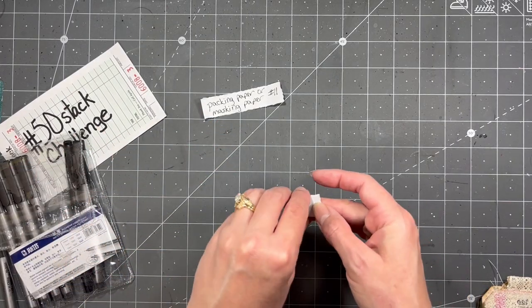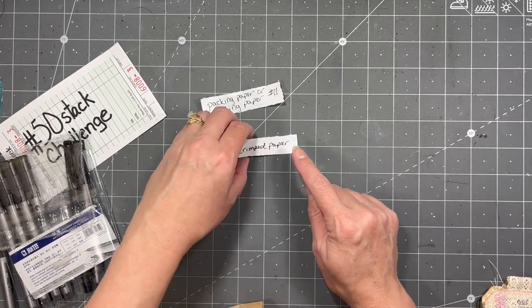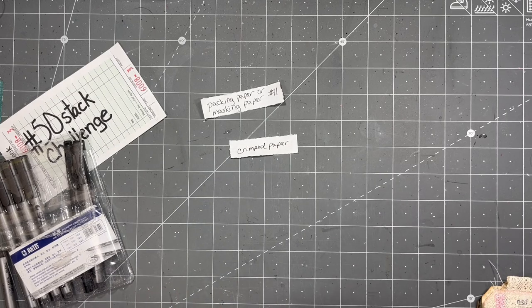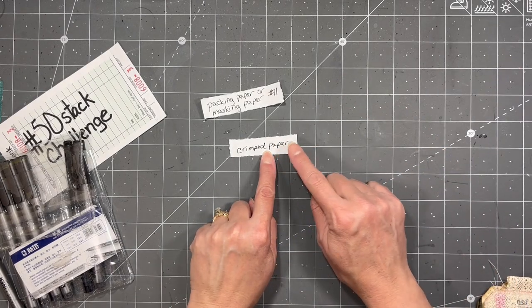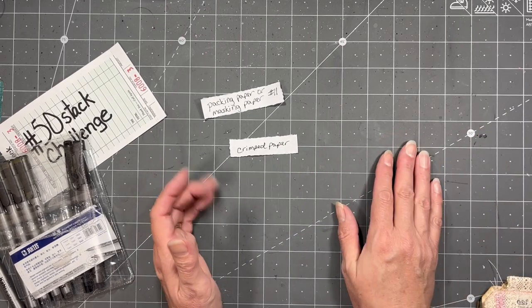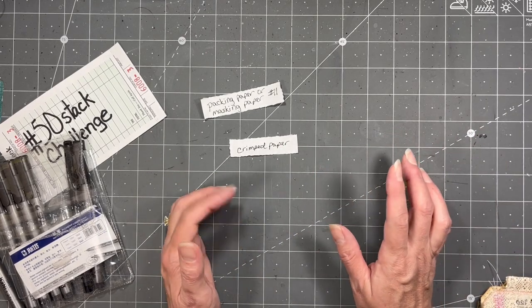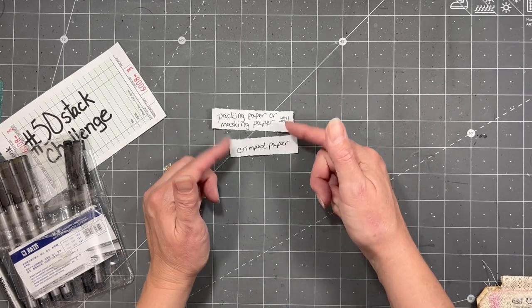Okay, all right, for number 12 we have crimped paper. So I have an old paper crimper to make crimped paper out of, but it can also be paper that's been folded accordion style, or just any kind of crimped paper. I've even seen it for packing, which is so weird that they came out together.